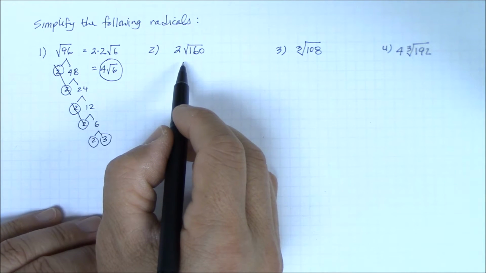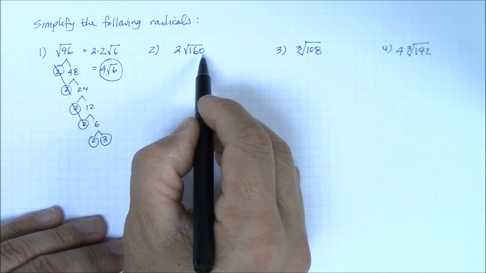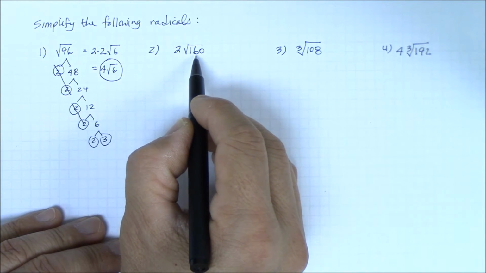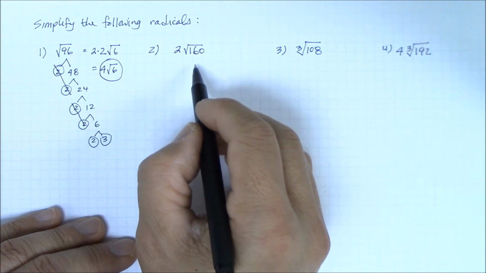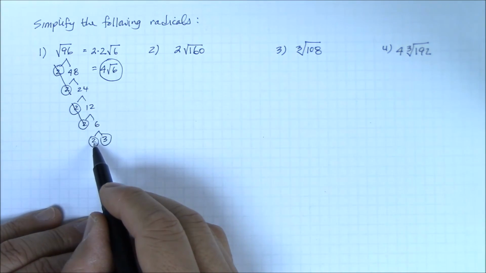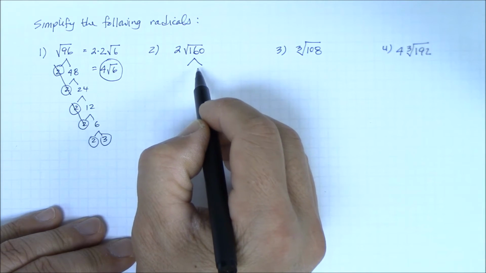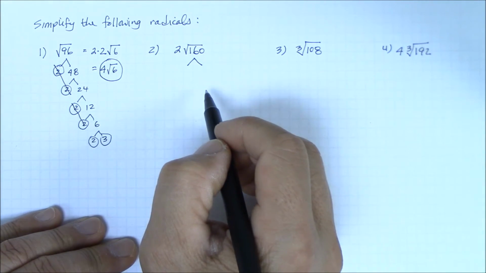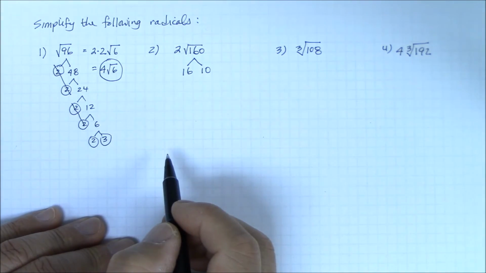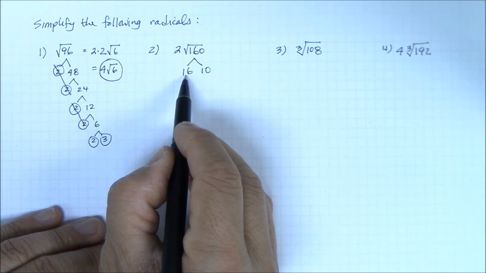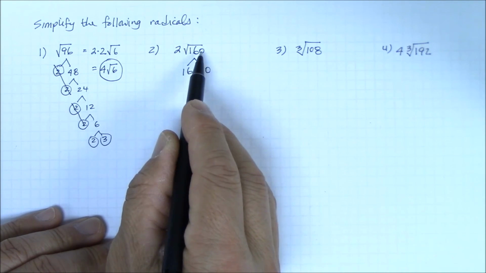And number 2. Now, if that was a 1,600, we know that the square root would have been 40, but it's only 160. So you have to do that prime factorization again. But now that we know how this works, let's quickly think of a perfect square number that you will multiply to get 160. And that will be 16 times 10. Because I know the square root of 16 is going to be 4. 10 is going to be the residual number that stays inside the radical.